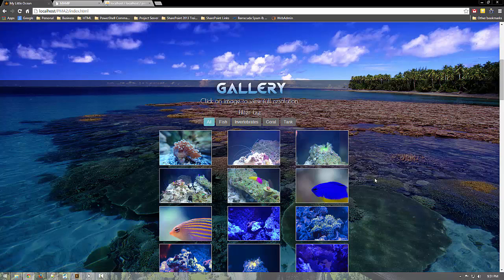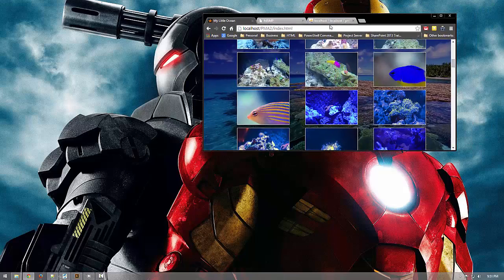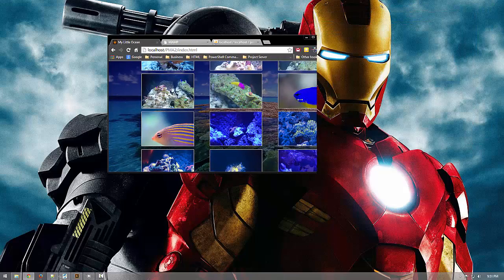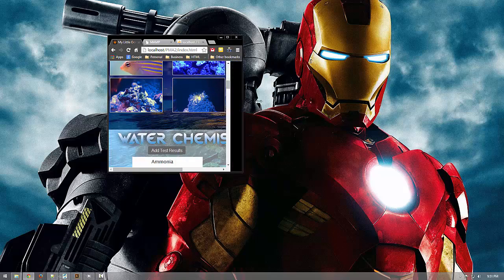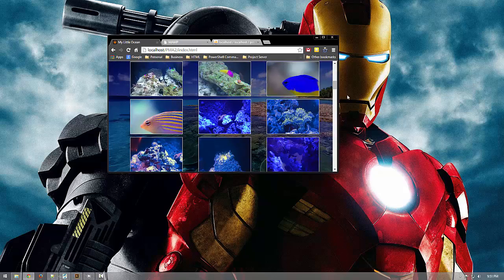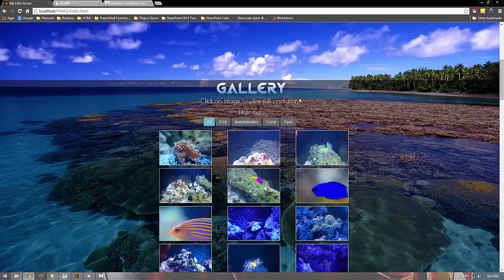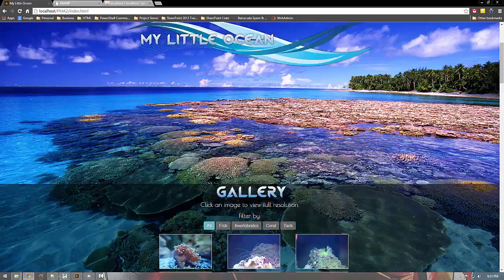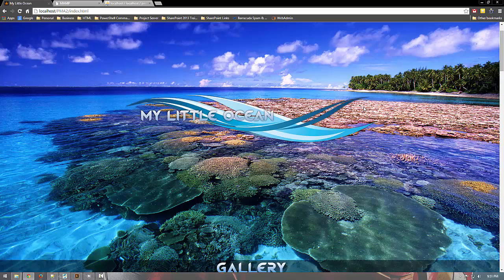Still not that much, and I probably could do 4, maybe 6 wide, since it took out the responsive layout that I had for the gallery as well. So it's just those little things.